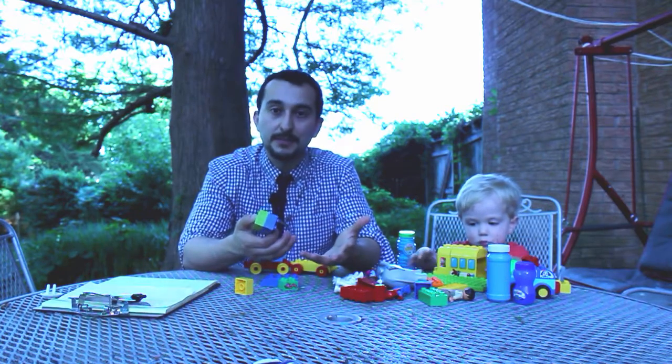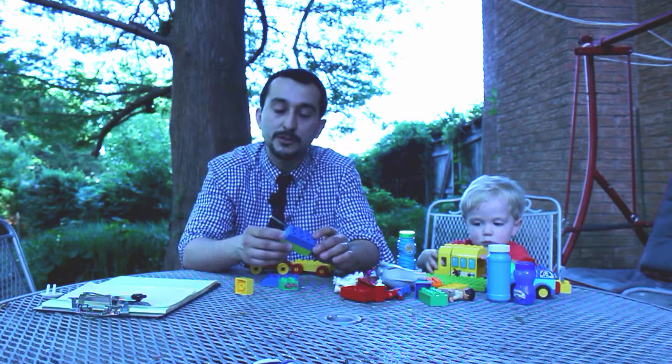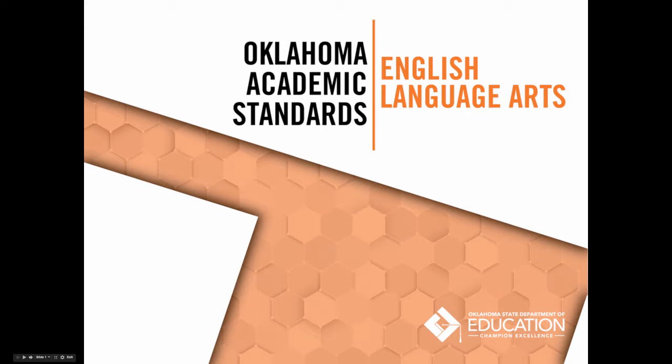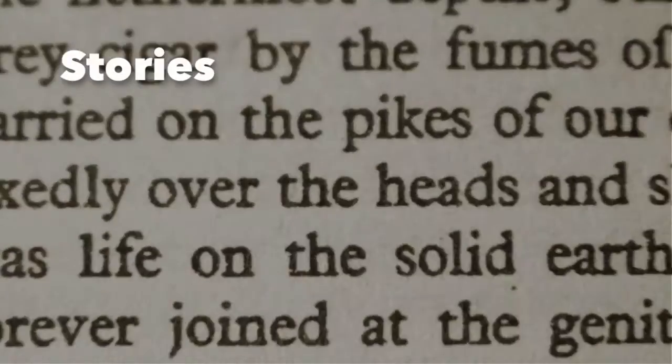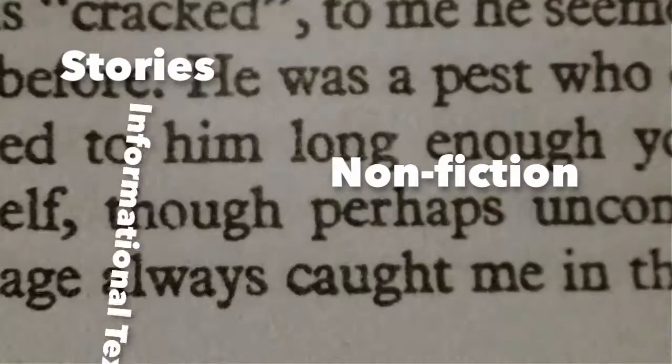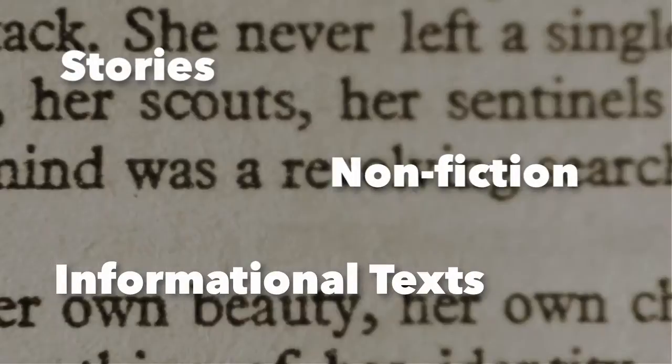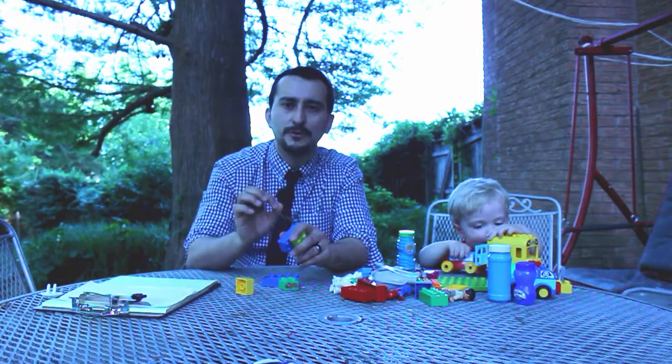So a lot of these skills can be bundled together to create really rich tasks or even classroom assessments with your students. So keep this in mind when you're writing your curriculum with the new Oklahoma academic standards for English language arts. Think about the content that you're already using in your classroom. And by content, of course, I mean the stories, the nonfiction, the informational pieces that your students are reading and are really engaged with. Stories that you're already familiar with, the stories that you know are winners for students.